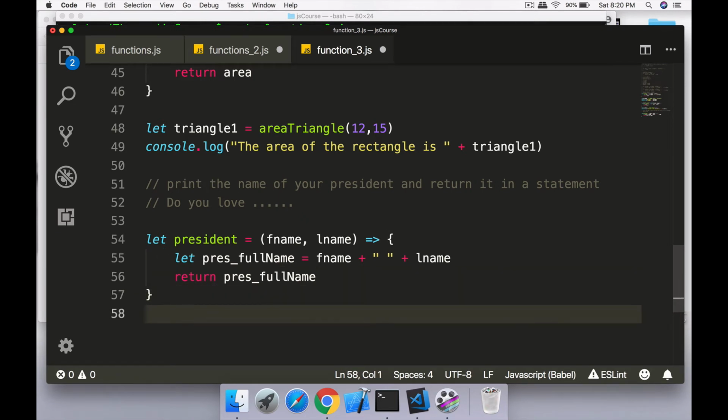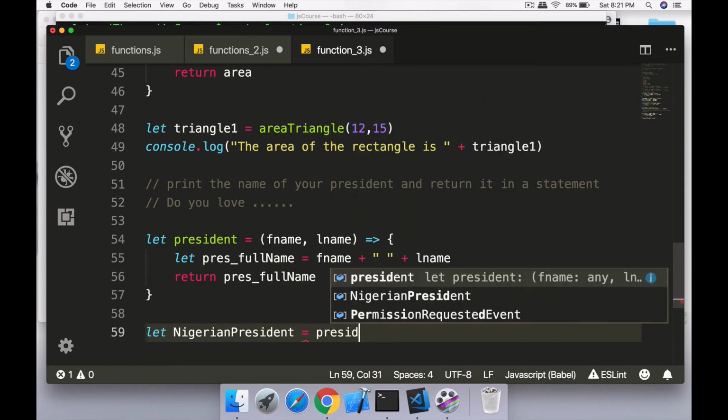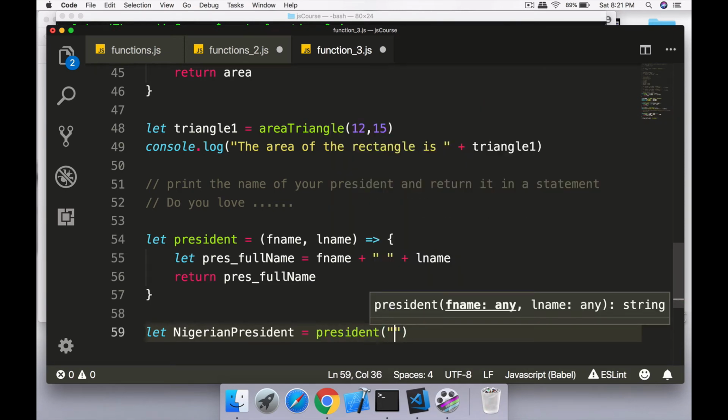All right, now we have done this. We can now create this here. I'm a Nigerian, equal president, which is the function. We pass the first name and we pass the second name.